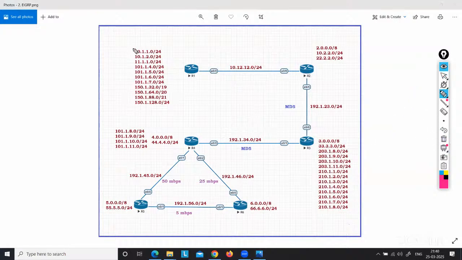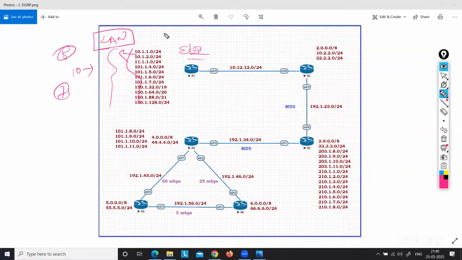Let me see. So this type of loopbacks we have created. This is the LAN part. As I don't have a clear LAN environment, I will create some loopbacks. Sometimes it will be 10 loopbacks, sometimes 5, 7, 8 loopbacks. These things I will create. And I need to advertise these under the EIGRP protocol: when I can only put the network, when I can put the subnet mask, and what is the issue with the old router.